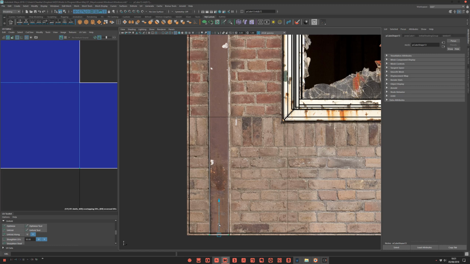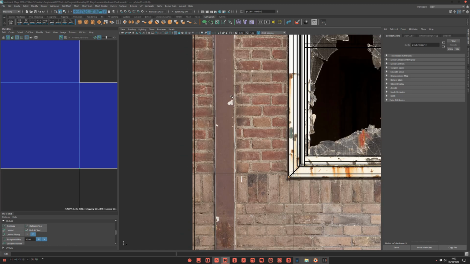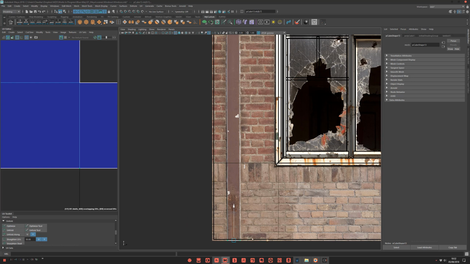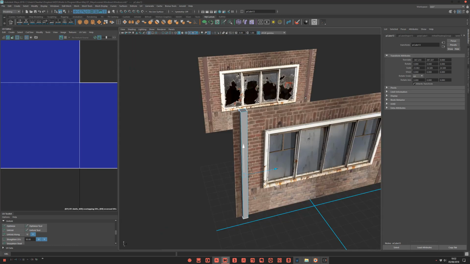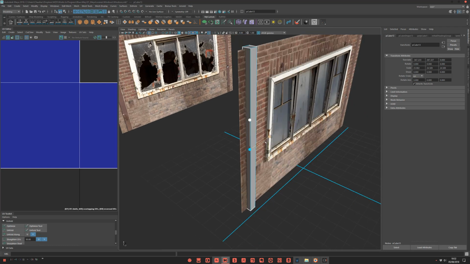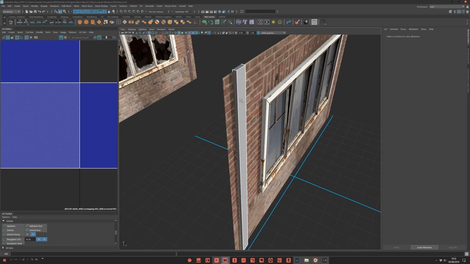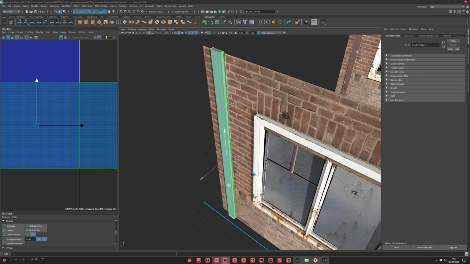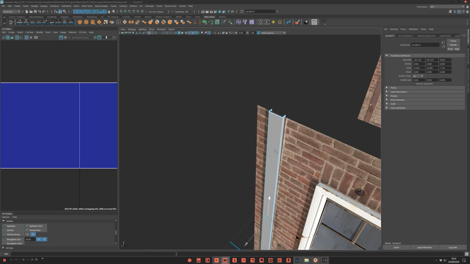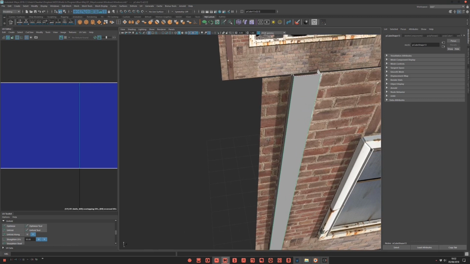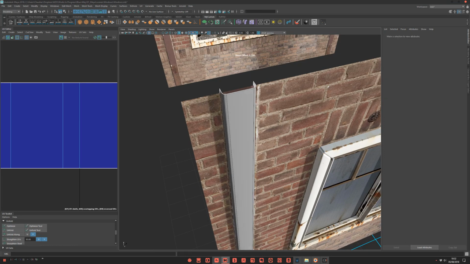I will keep it straight or not, just like that. As always, important thing is the 3D filling. So yeah, I just want to keep that. And I just want to make a nice bevel here.